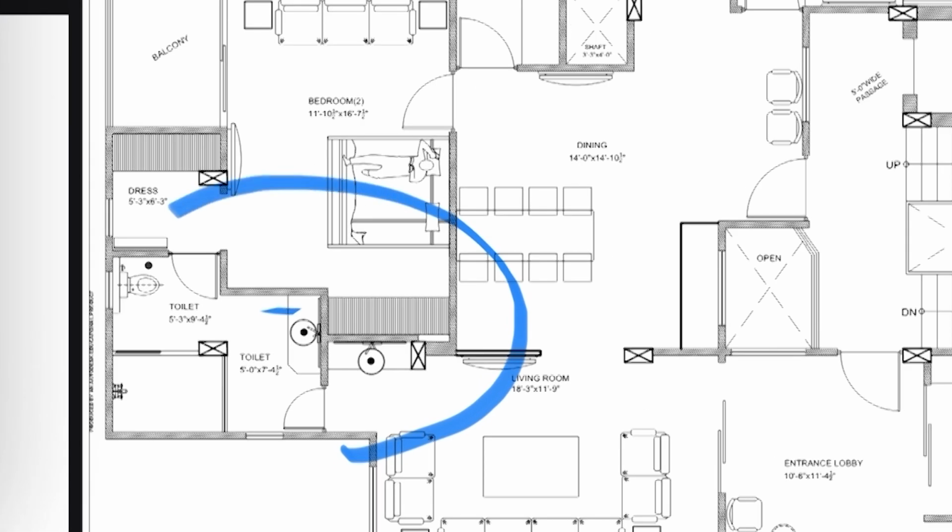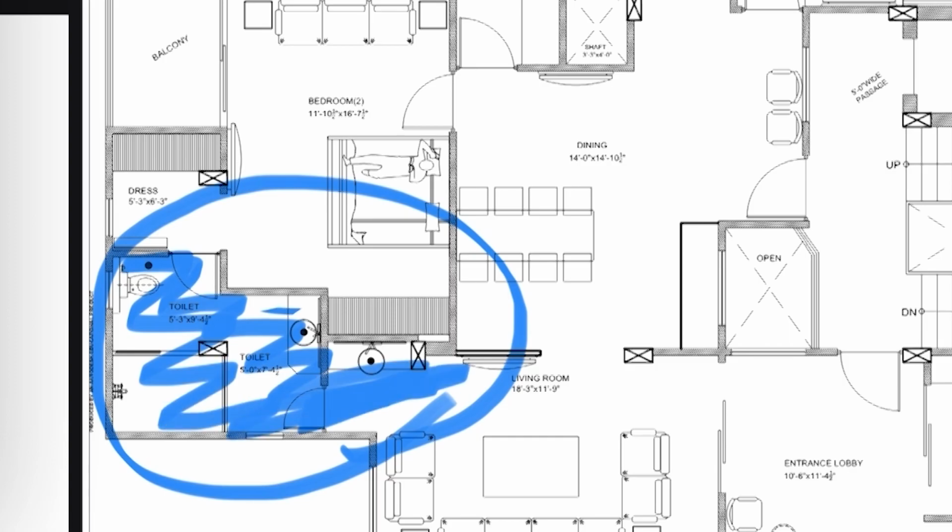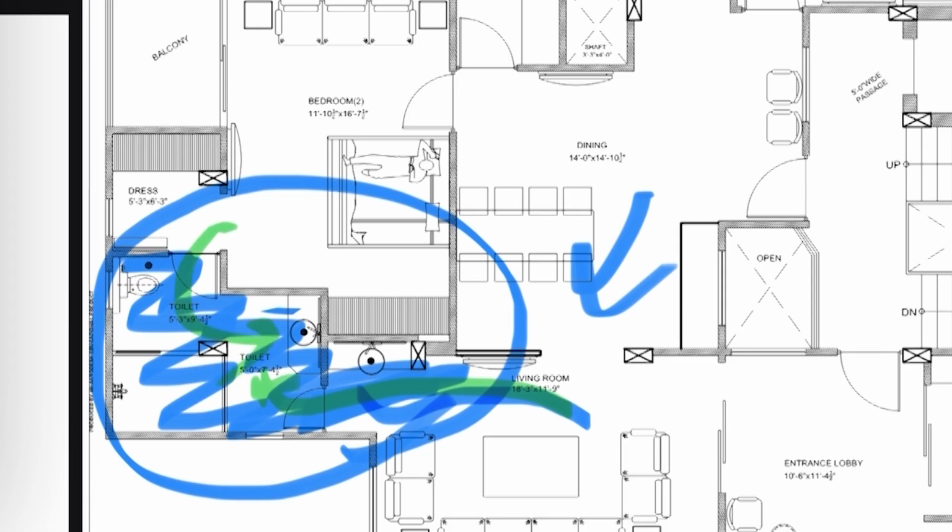Another thing that I didn't find working was this area. See, this is such a waste of space. Now this area is missing a powder room. The person will use this washroom, which is actually a master bedroom washroom. So I would rather like to give them a separate powder room than giving a space like this.